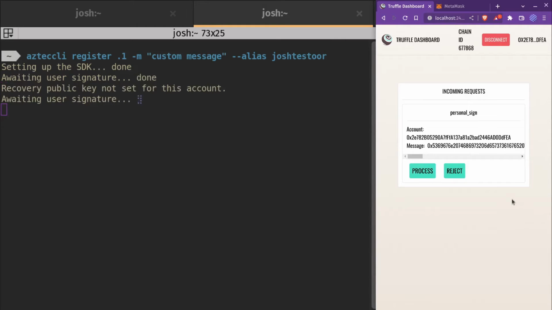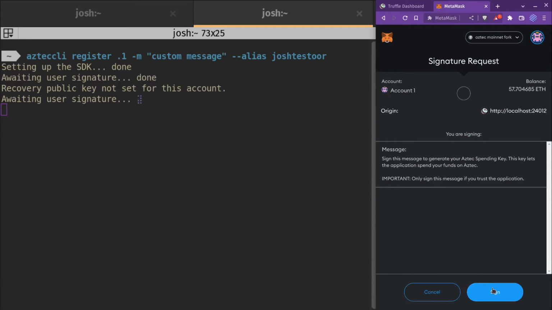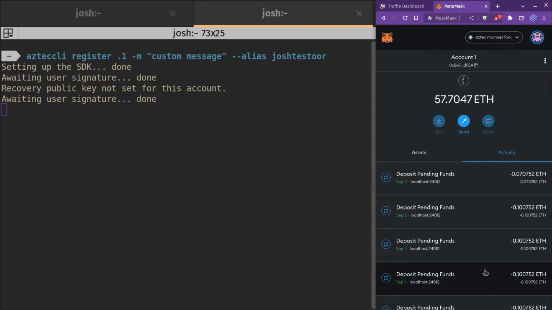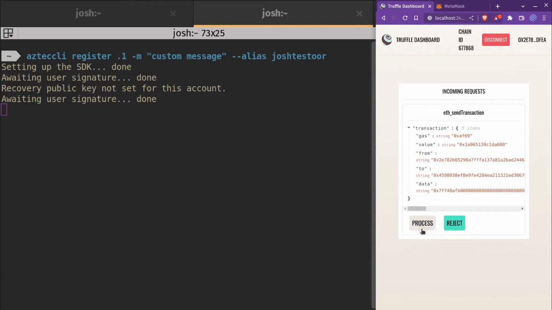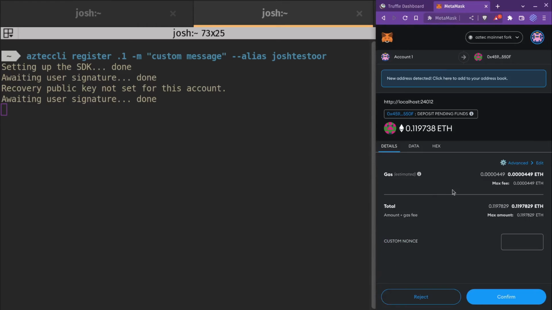So I'll generate my new Aztec keys. Tells me I have not set a recovery public key, so this account will not be recoverable. To look up more info about account recovery, check the Aztec docs.